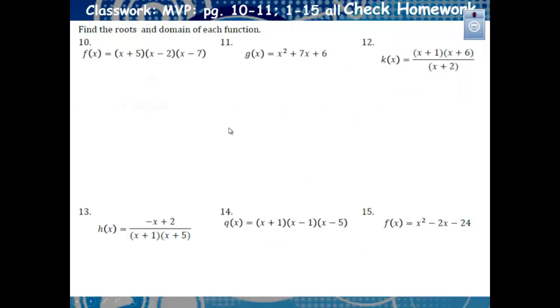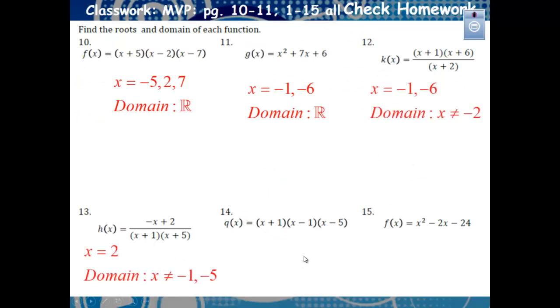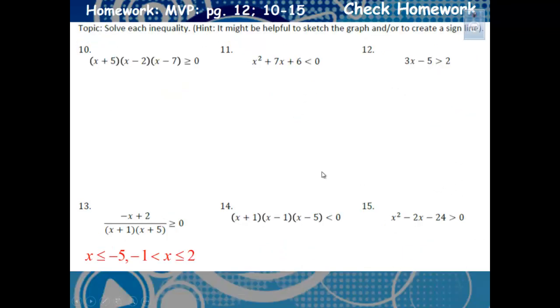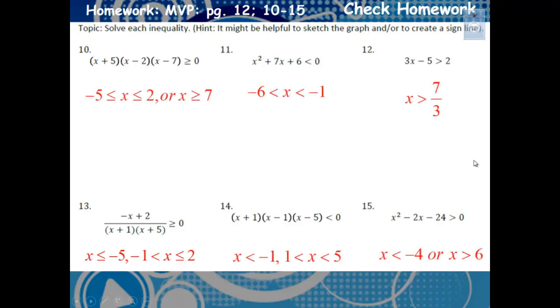So last night we did this and we found the domain, hopefully, and there's the answers to that. Remember, you can access this on the website, so check it. And then this one right here, we already had that answer here, and then there we go. On the website, these are also available. If you guys have questions, just ask me or come and see me at lunch or after school, and we can get those questions resolved.